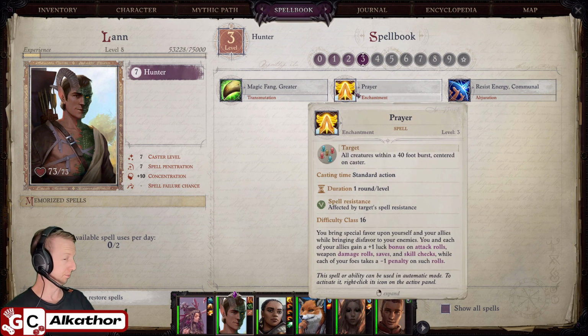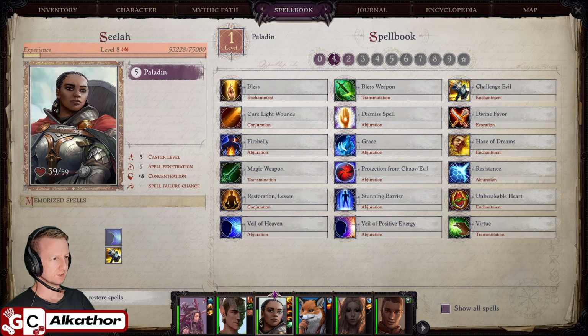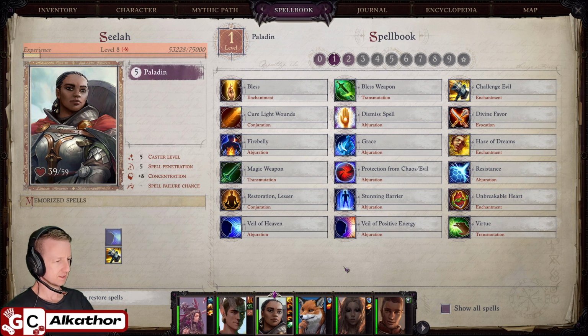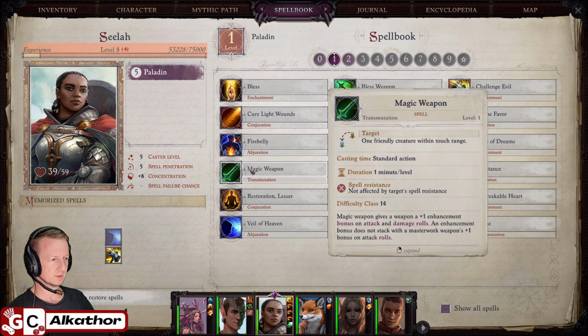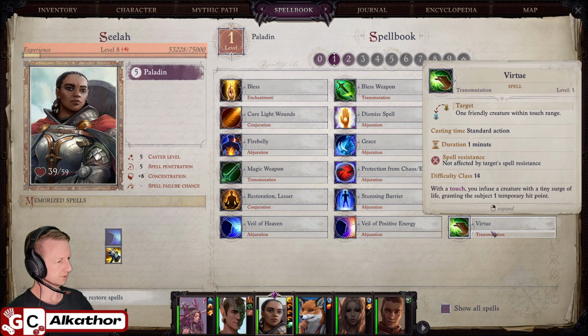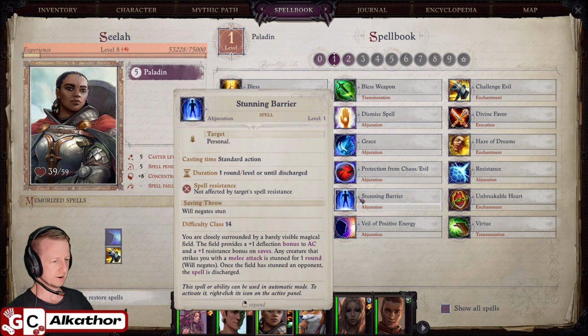So yours are useful today. Prayer. Cool. Sealer. Alright, so at first level, I have never cast Challenge Evil. Probably should look at my other options then, shouldn't I? Magic Weapon, Virtue, what's that do? Temporary, yeah, no. Stunning Barrier, no.